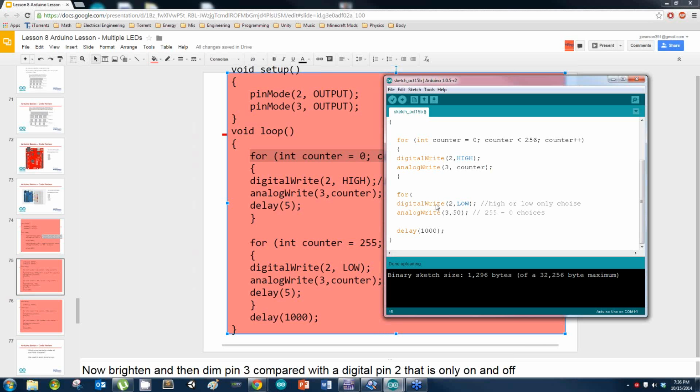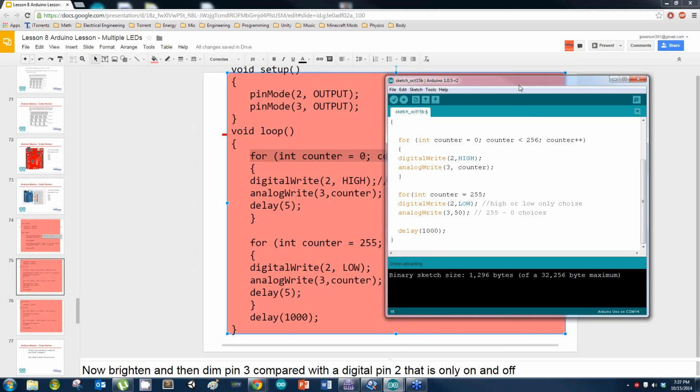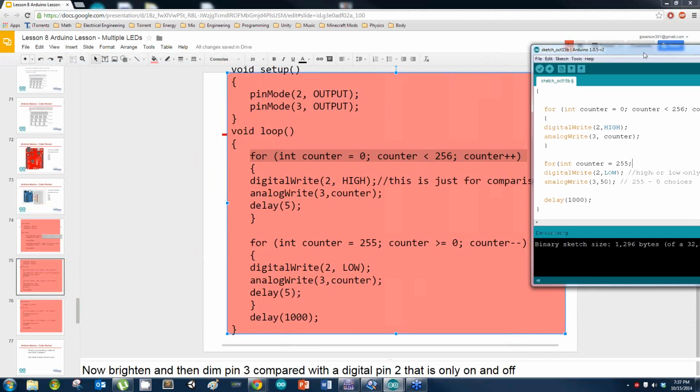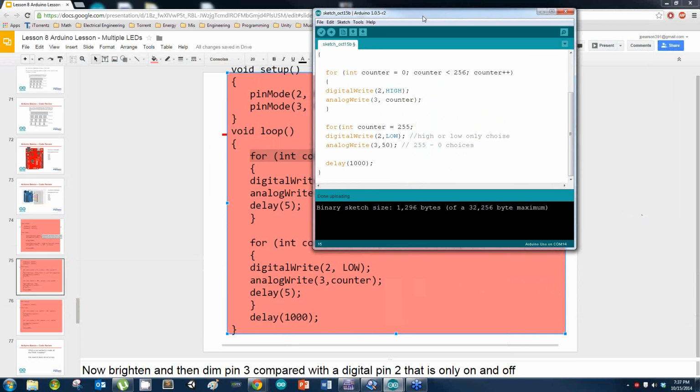For int counter equals 255. Whoops. Counter greater than or equal to 0. Counter minus minus.